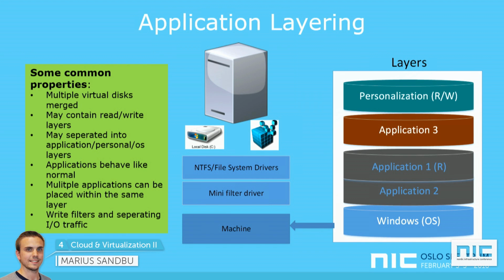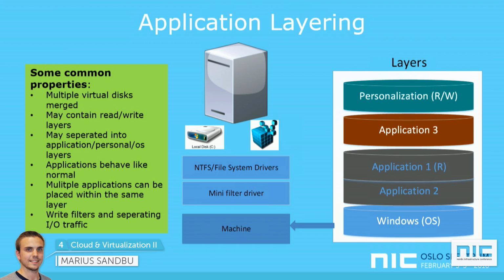So, application layering. What application layering actually does is it's a way to merge virtual disks inside a virtual machine. Or in physical, we can also do it physical, but on some occasions. But when we do FinApp or App-V, we create a package, a virtual package. It's a file. When we do application layering, it consists of many virtual disks, which then get merged when the user logs in, and applications are part of the different layers that we have.